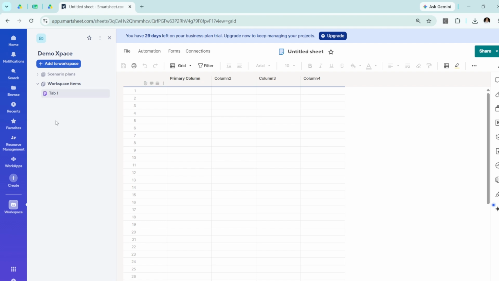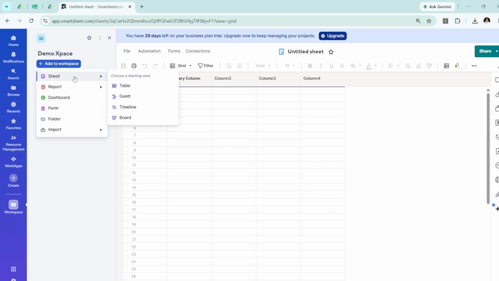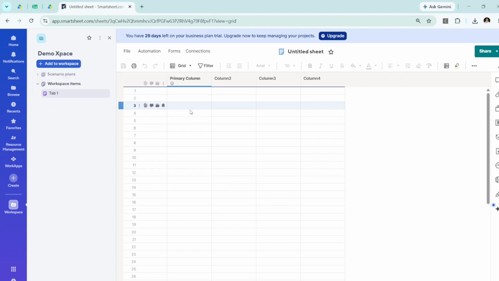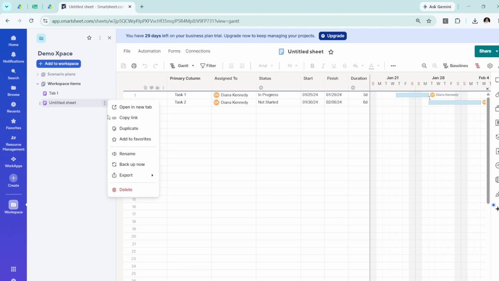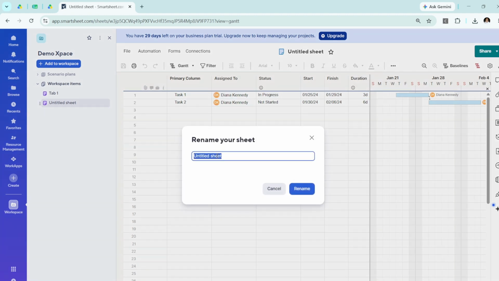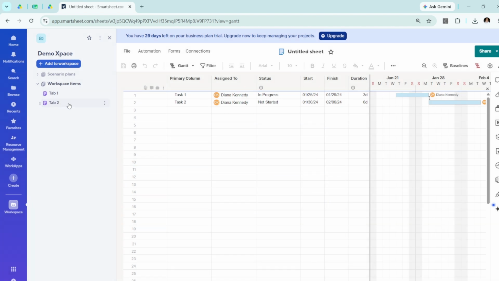remains organized and clear. With your first sheet set up, you can continue building out your Smartsheet workspace by adding another sheet. Simply return to the Add button, click it once more, and select Sheet again. Follow the same procedure as before to choose the format that best fits your needs for this new sheet. For example, if the second dataset requires a different perspective, you might want to try using the Timeline or Board view for a fresh look. And again, don't forget to rename this second sheet to Tab 2 or another descriptive title that clearly reflects its content or function. By creating multiple sheets in this manner, you simulate tab navigation within Smartsheet.